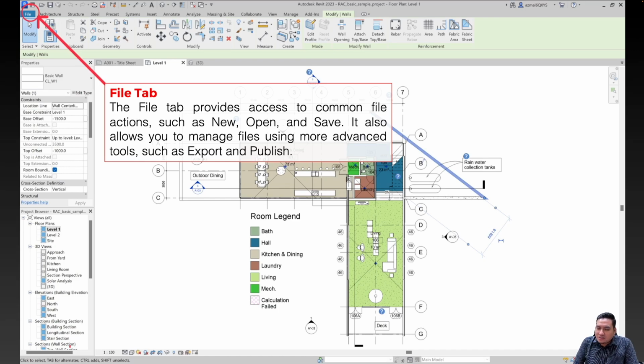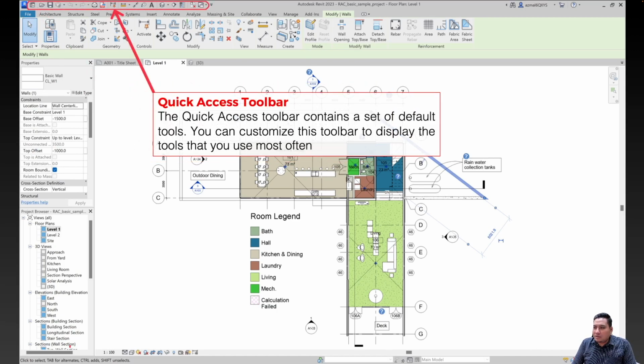The function is a bit similar to any other software. Also, using this file tab, we might export our drawing into any dedicated format according to our preference and needs.